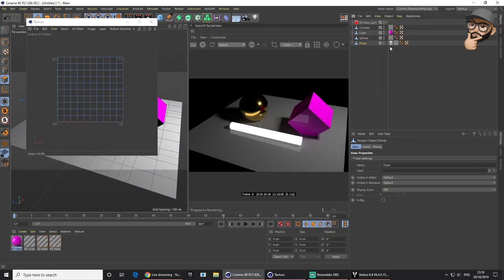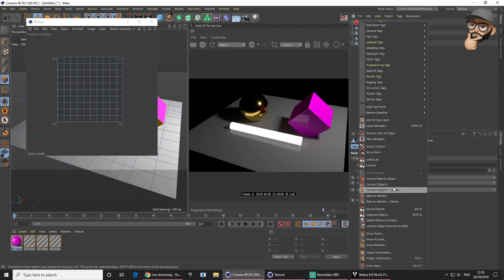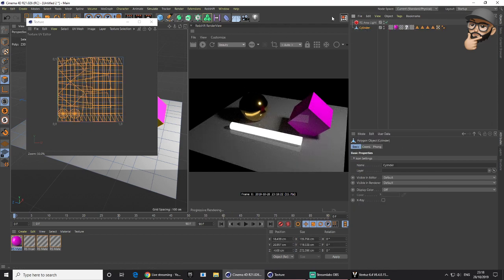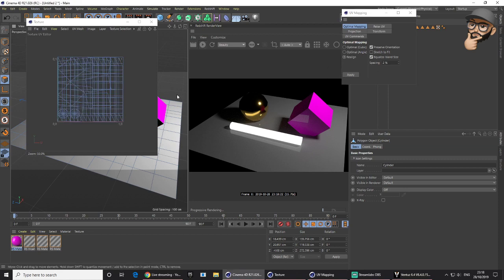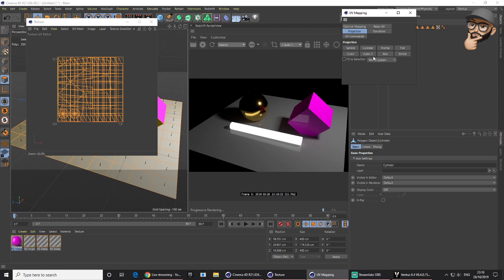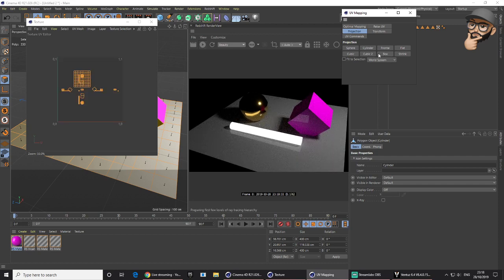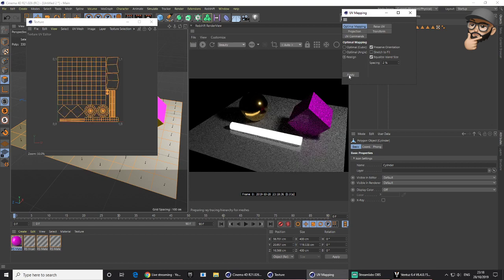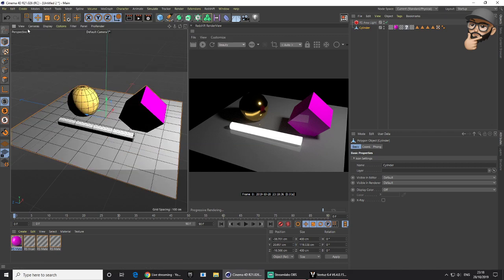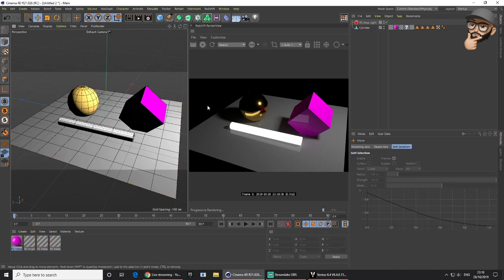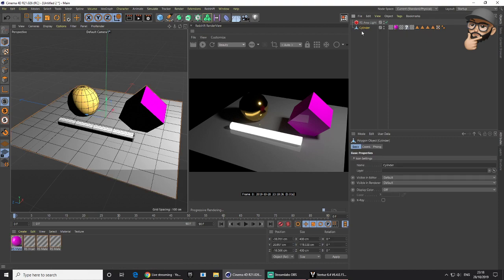I could have actually just combined the objects. Actually, let's just do that because I can just do it as one big texture. Saves me adding all of those textures on. So I'm just going to connect objects and delete all the overlapping. Fix that. There we go. Let's just do optimal mapping. There we go, it laid it out for us. So now that'll just bake it into one texture. Of course, if you want, you can do individual textures and individual objects. I'm just doing it for speed.